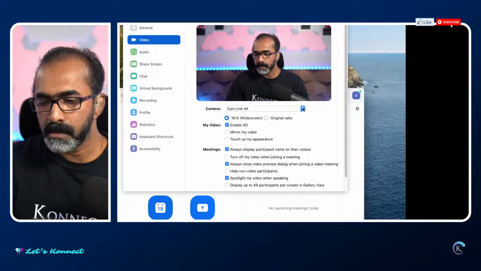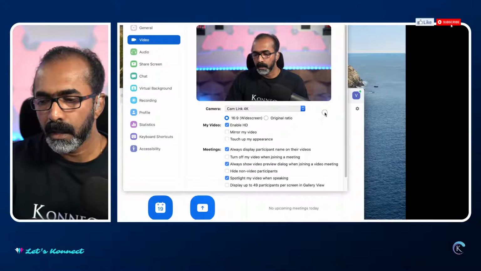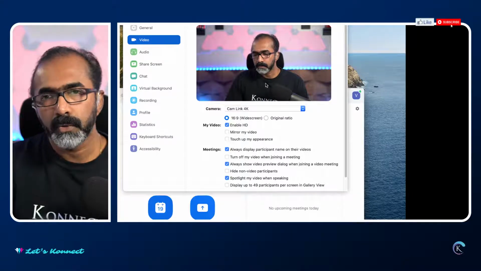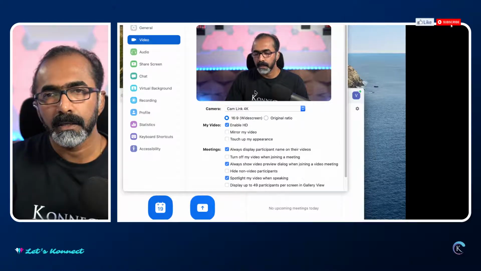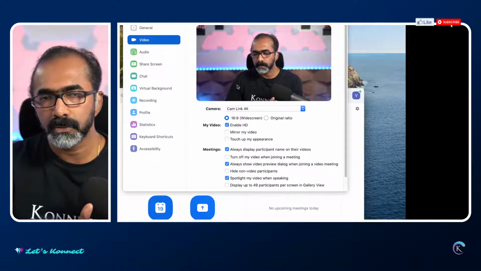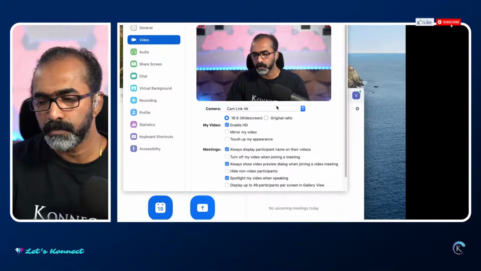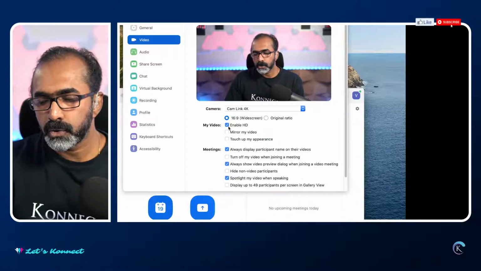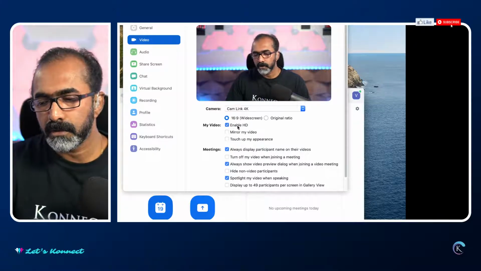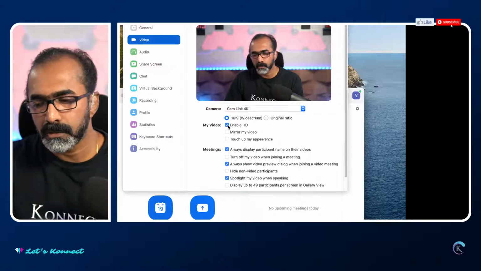Again, under camera, there are a bunch of options available, and you can see the Sony a6100 video feed in Zoom. If you're launching Zoom for the first time and haven't enabled HD, make sure you enable HD so that you can get high definition quality video footage.